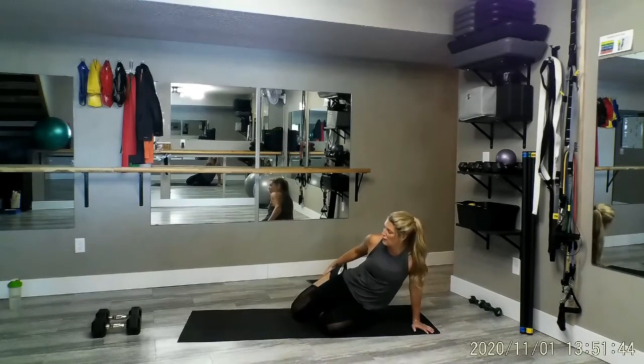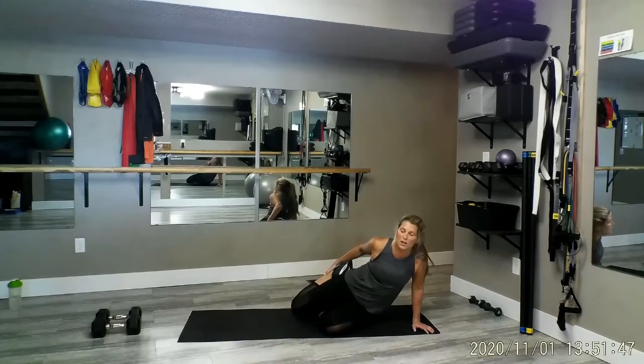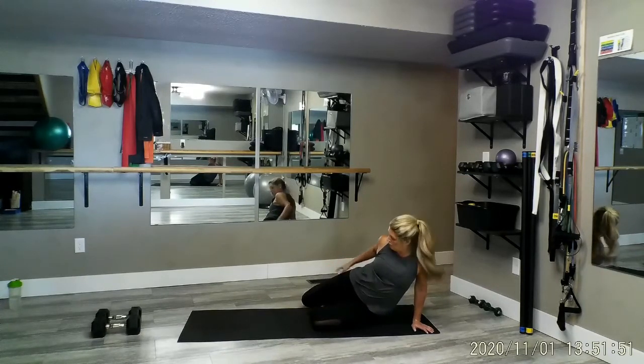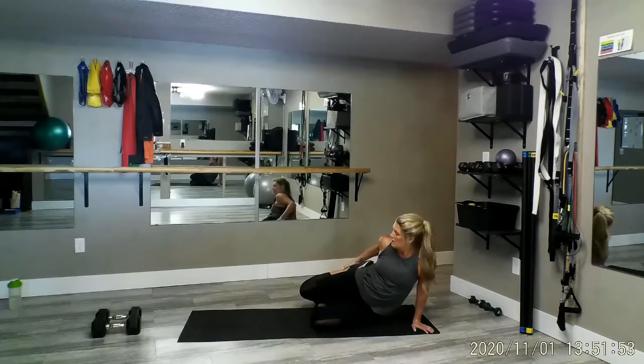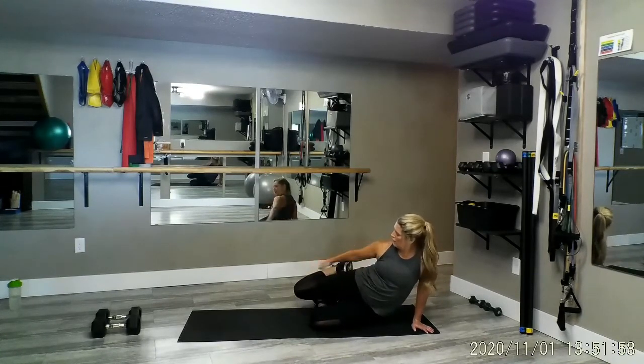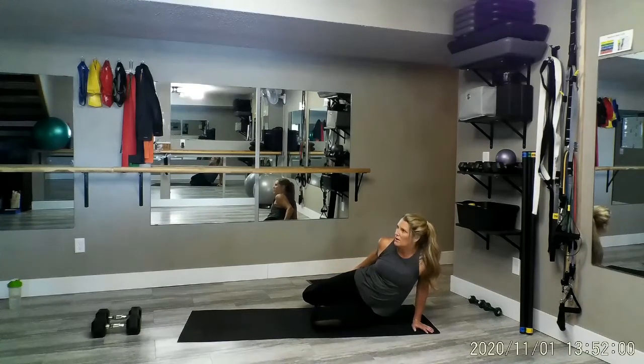Sit down, pull your leg back, and get a good quad stretch. So you can rest this leg on the ground and get a good quad stretch. You can pull it way back, and you'll get more into the hip flexor at the same time. Let's focus on the quad. So keeping that knee in extension right off of your body in a nice straight line, get a good quad stretch.